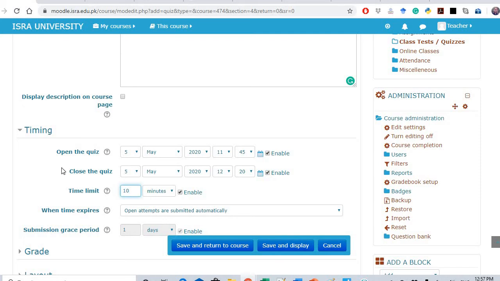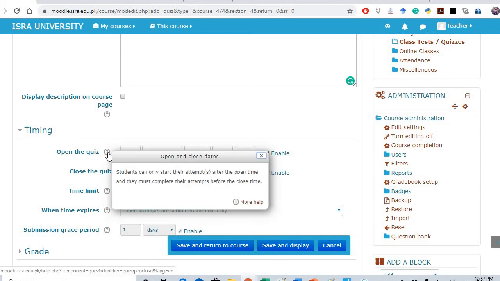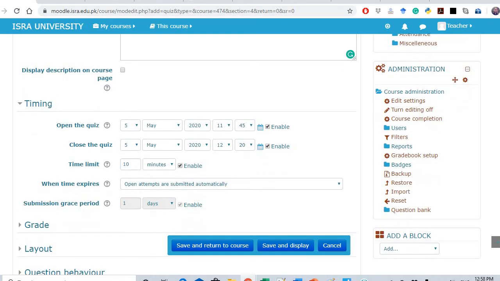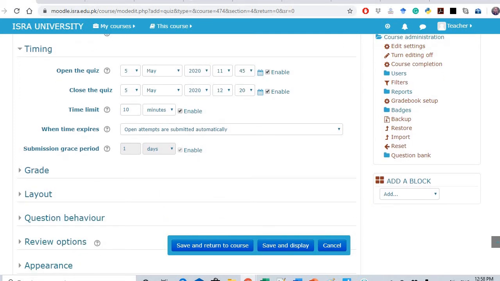So there is a difference. If you have any confusion, just click on these help buttons and you will have helping tips. So just for example, we have set the time to 10 minutes and we have set availability of the quiz from this time to this time, and so on.